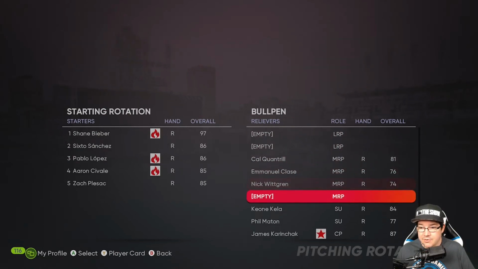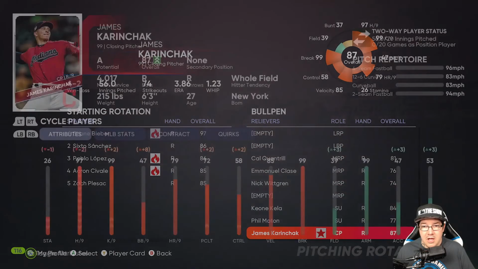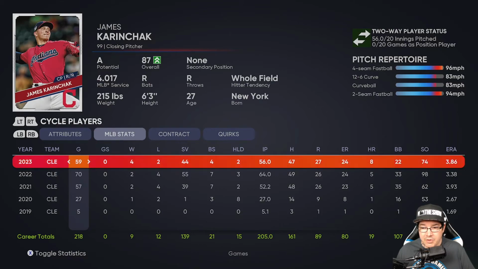Bullpen, absolutely stellar. Only one guy above 4. Karinchak, 44 saves, 4 blown saves. So not as many saves as last year, but a lot more blowout games I feel like this year as we had a better record.